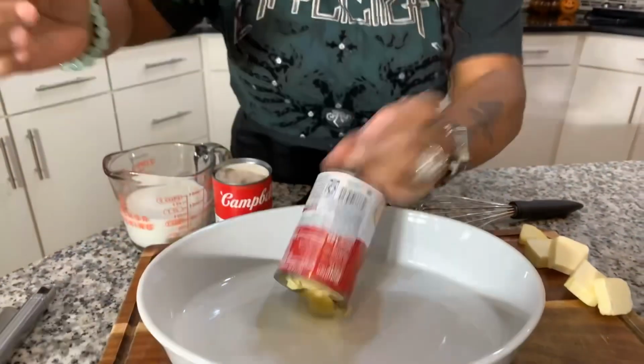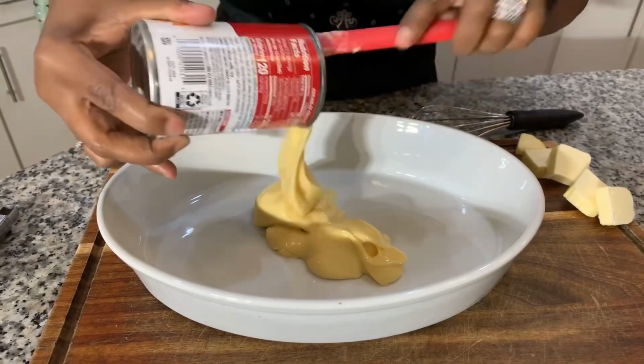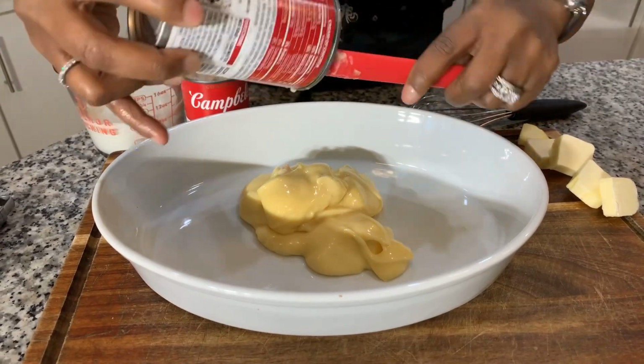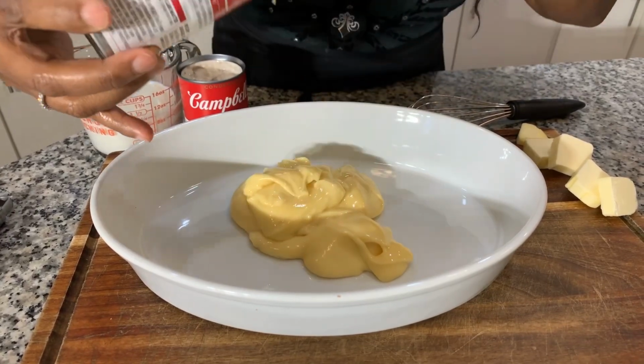So now, we're going to take the cream of chicken and the cream of mushroom, and I just wanna put it into a bowl really quickly. I'm using a soft spatula so I can get all the contents out, just like so. I could have used a smaller bowl, but it's okay. We'll work with it, right? As long as you can see what I'm doing. All right, so let's get this out.